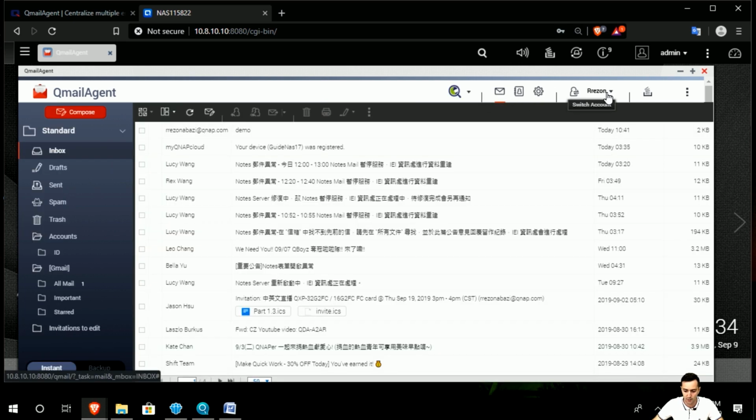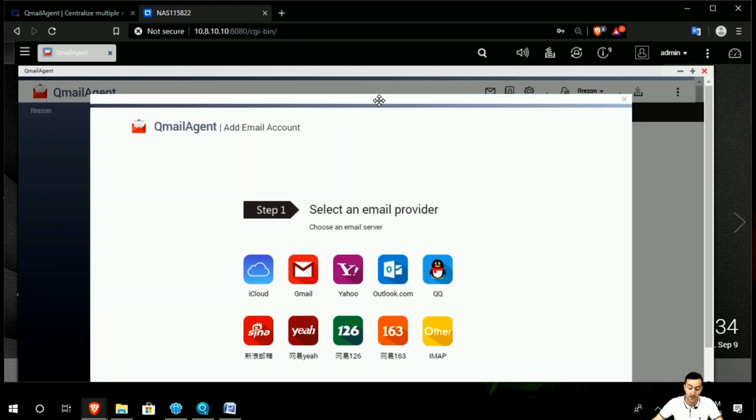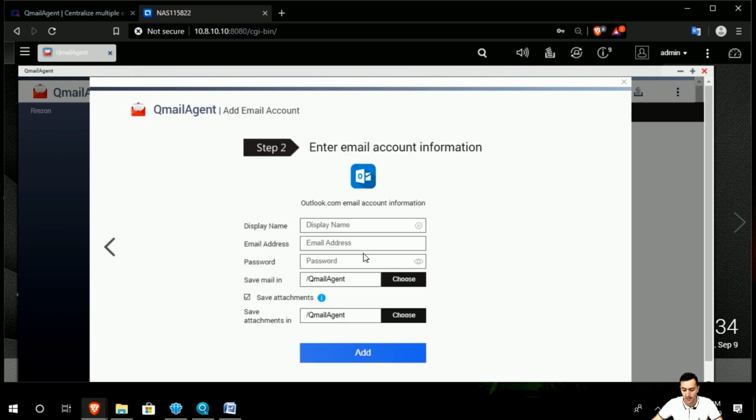I want to show you that we can have multiple accounts, and this is one account that I added, but at the same time I can add one more, following the same steps as we did in the beginning. But now I'll just use a different email address, say, this email address, and what was my password?